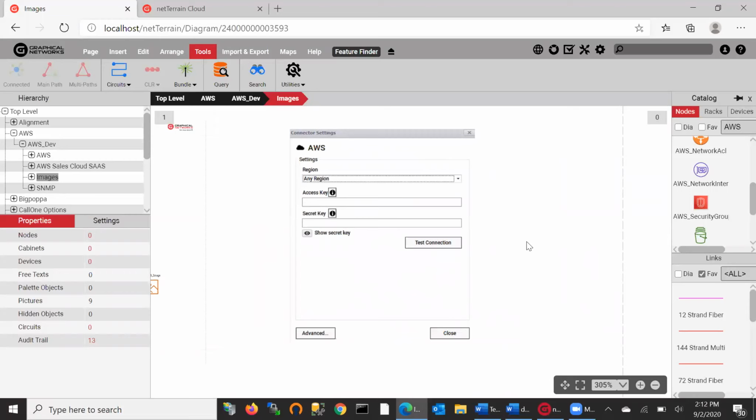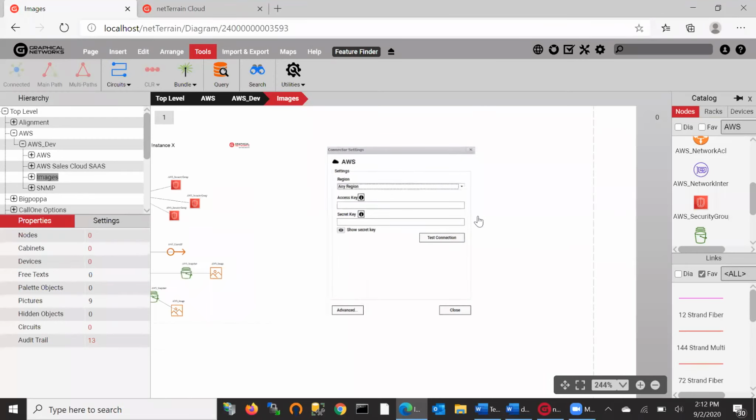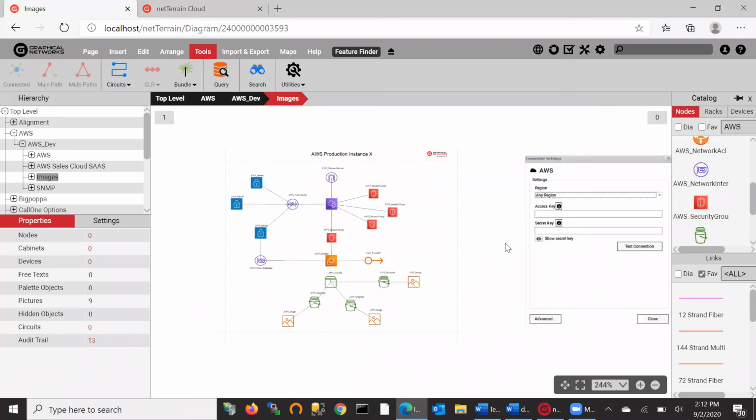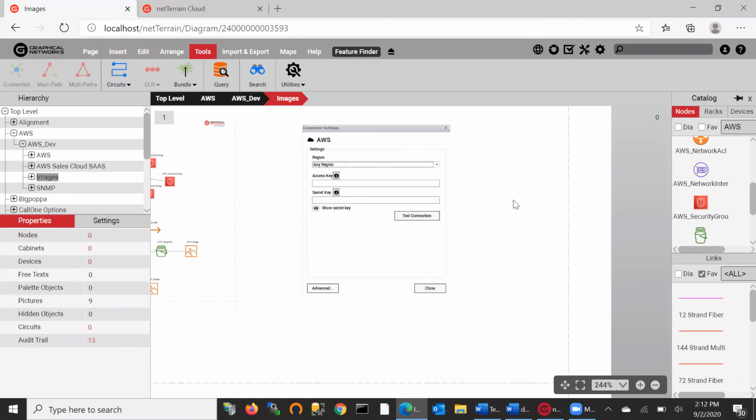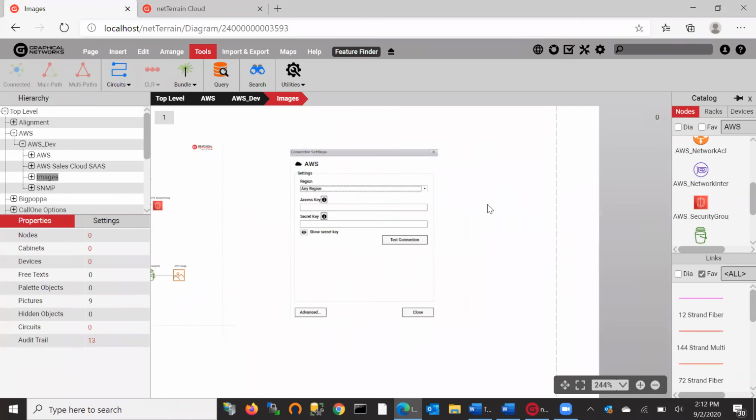It creates a bunch of stuff and pushes it into netTerrain so you can visualize it, and then you can do what you want with the data. You might want to build something like I've done over here, or maybe you're just trying to get an overall view of what you have and what's out there.